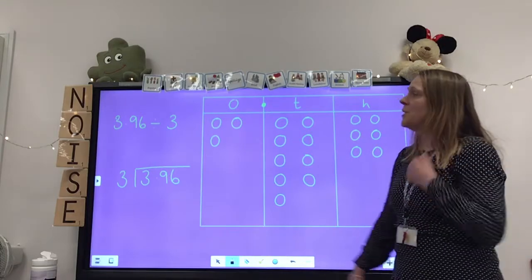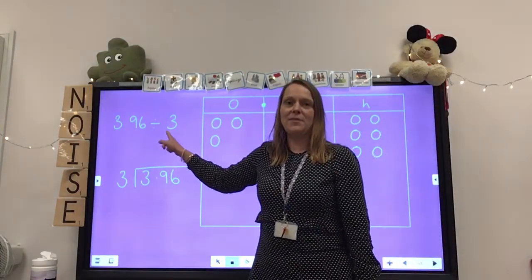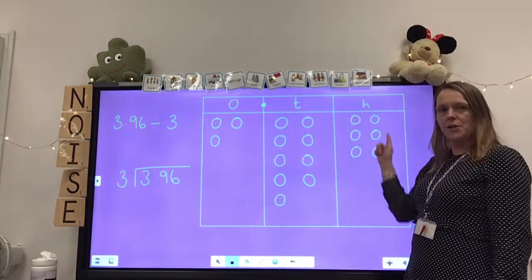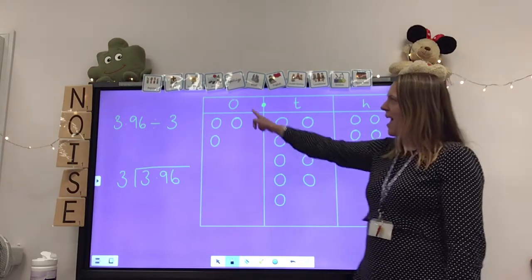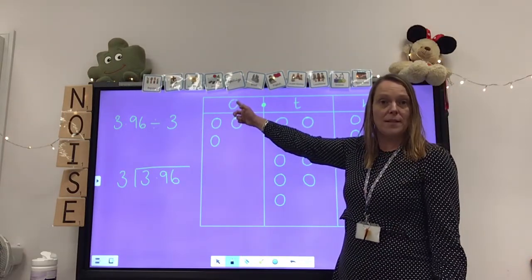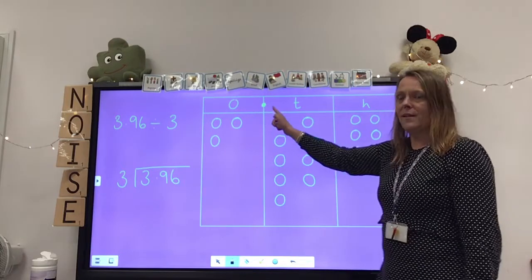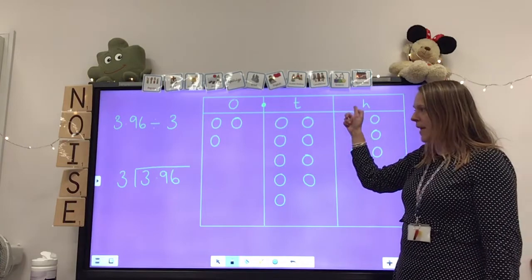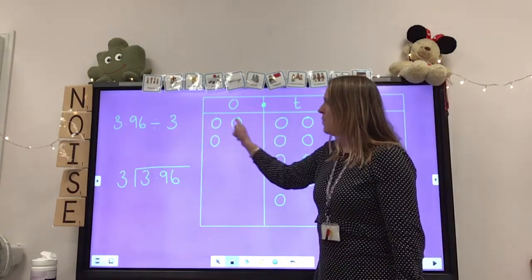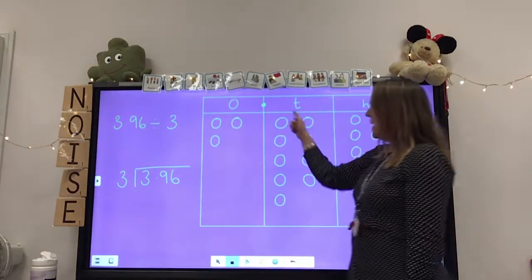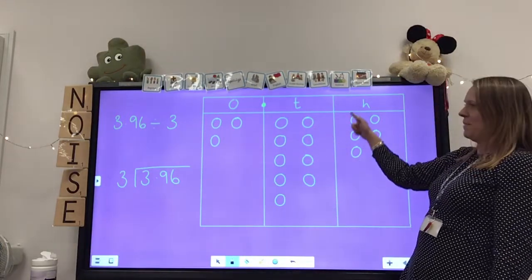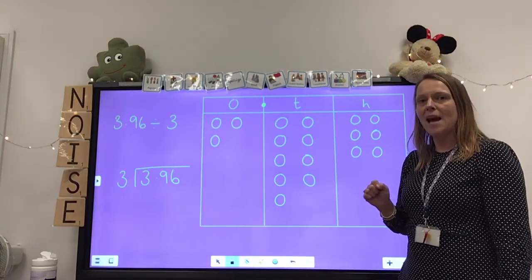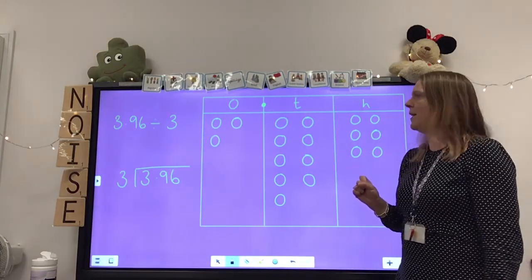So the first question I want to look at is 3.96 divided by 3. Okay, I can represent that problem in a place value chart, as I have here. So I have in my columns ones or units, decimal point, T for tenths, and a lowercase h for hundredths. Okay, so I've got my 3 ones, my 9 tenths, and my 6 hundredths that I'm now going to divide by 3. So when we divide by 3, we see how many we group them, okay, into threes.